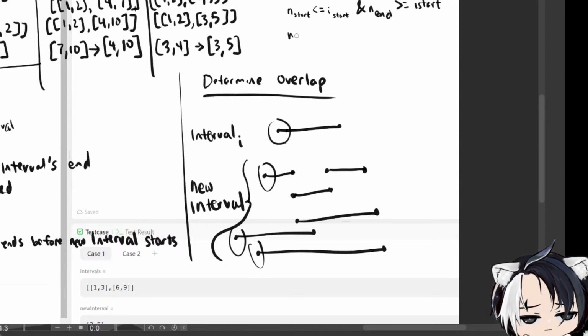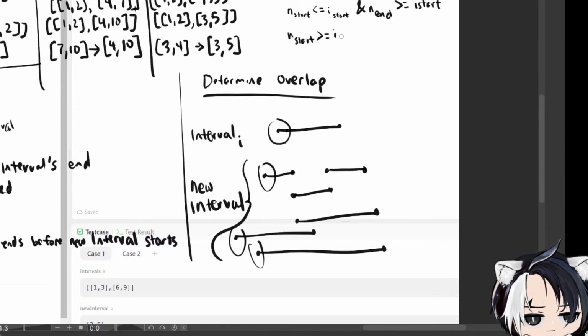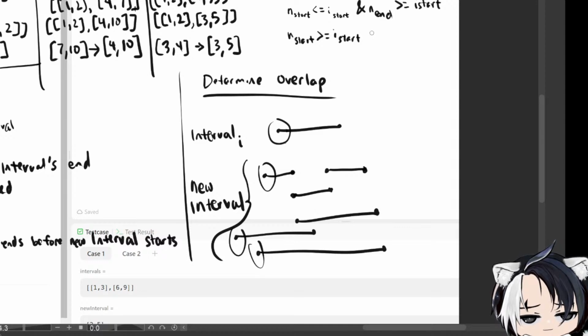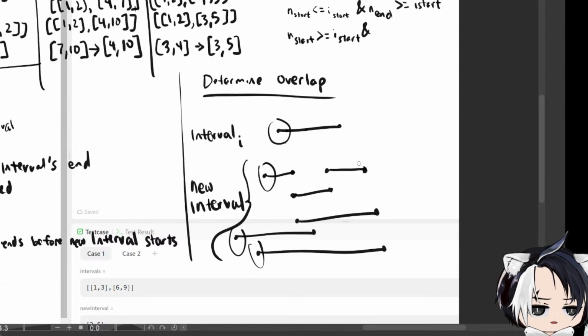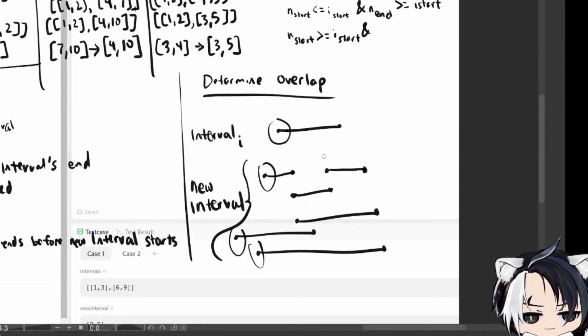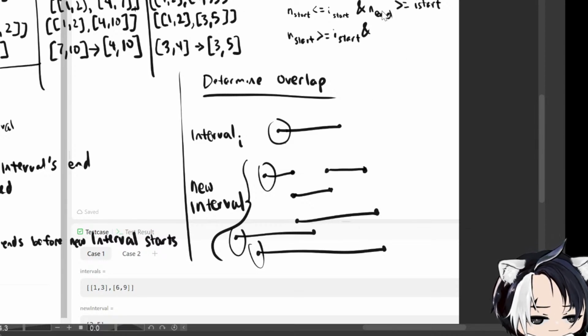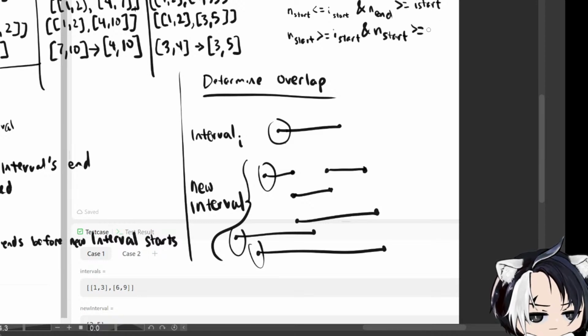So end start is greater than or equal to I start, and end start is before... All these go before this, and end start is greater than or equal to I end.